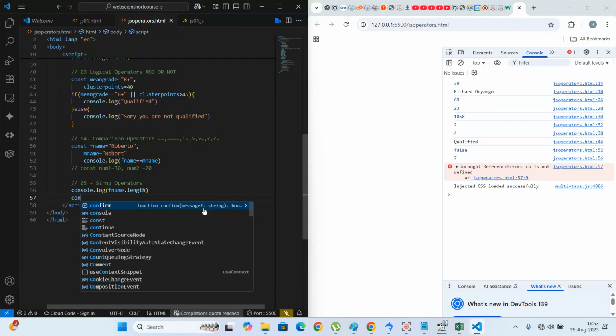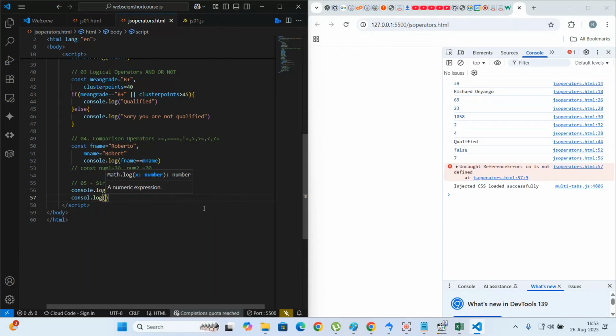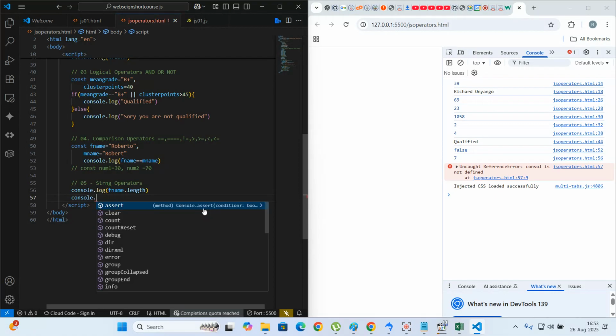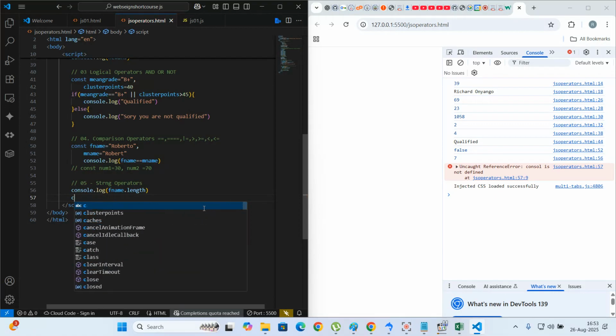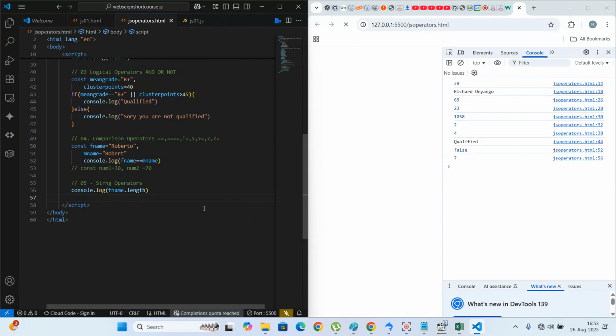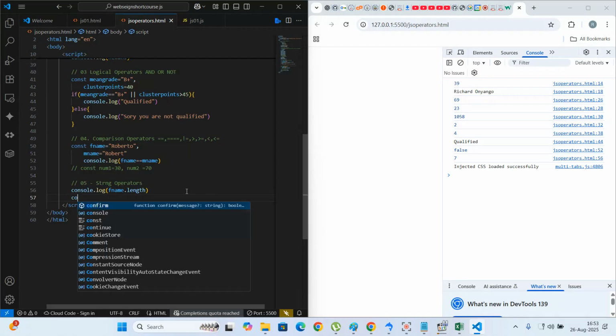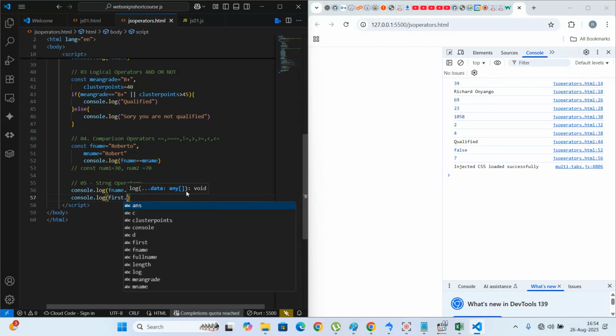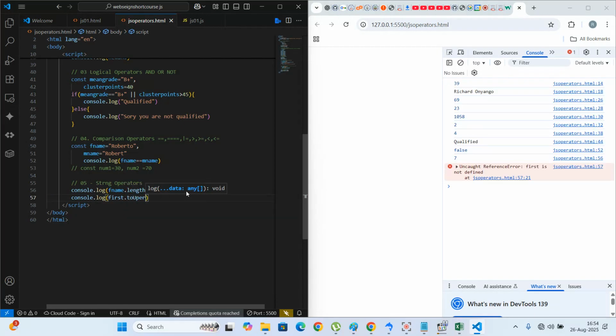Then if I wanted to extract the first letter of the name only, I'll simply say console.log, then string. It's lagging. I forgot an E. Can you repeat? It was lagging. Oh, it was lagging. So I'm saying, for example, if I wanted to convert this string to uppercase, how do I do it? I can simply say console.log, then first name dot to uppercase.